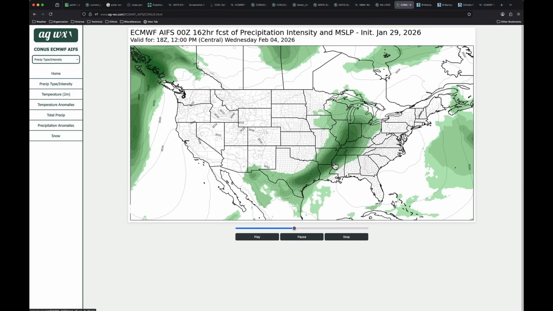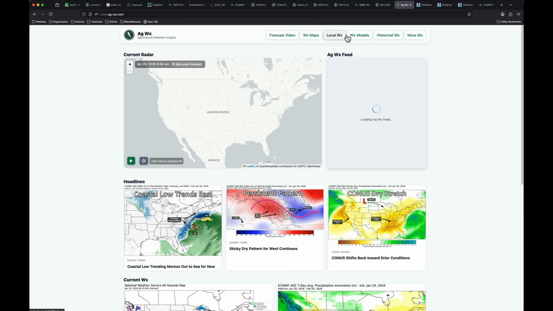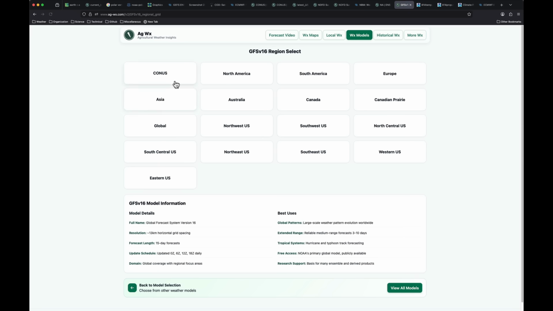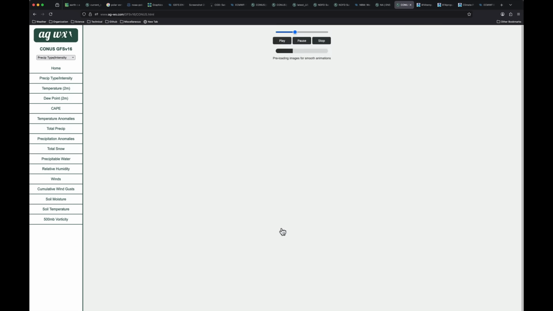This is only 6 days out. Is it going to be a stronger system that pushes through in the Midwest? Is it going to be weaker and kind of hug the coastline? Maybe I can get it to pull up here on the GFS just to get that other opinion here. I'm going to take this out quickly.